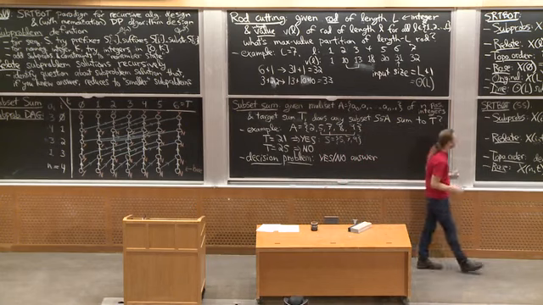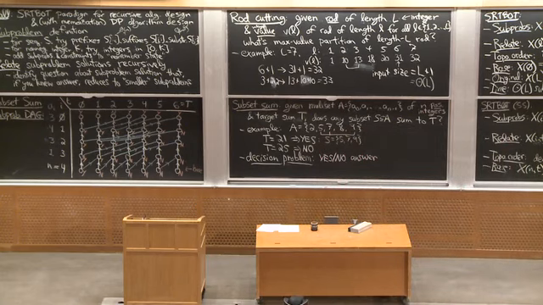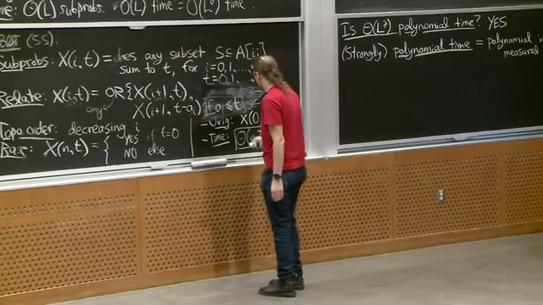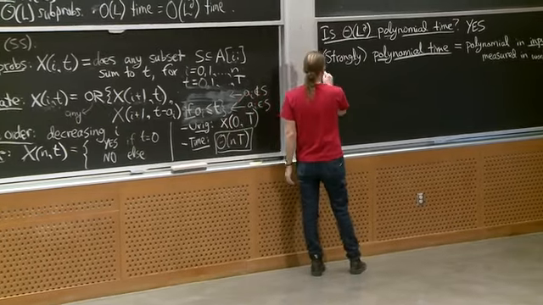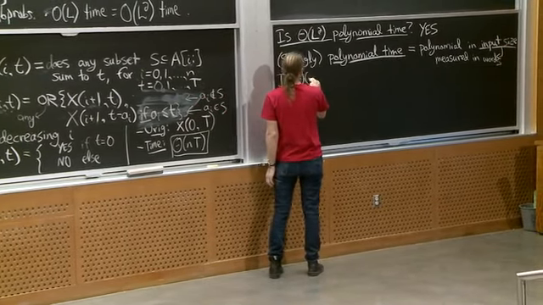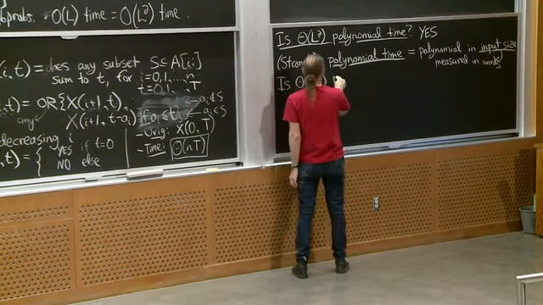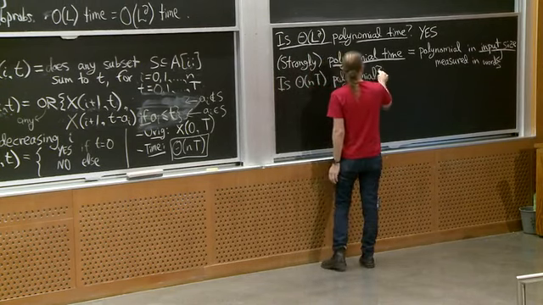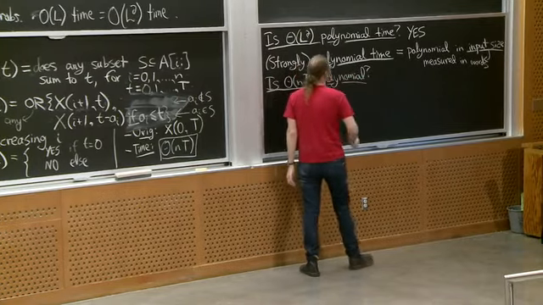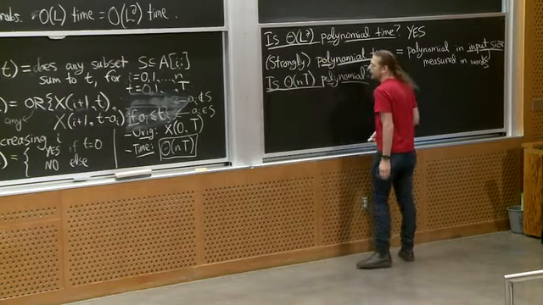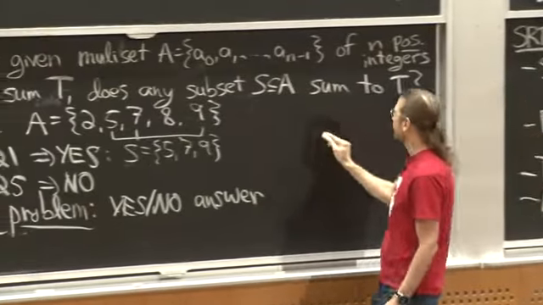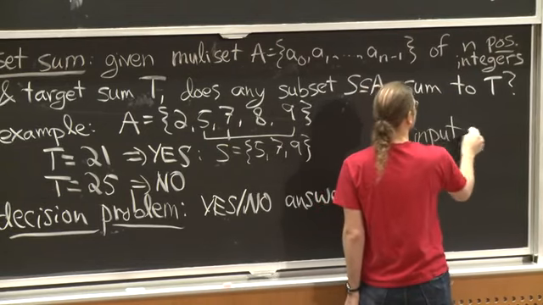Cool. All right, so that's subset sum. But we come back to this question of, is this a good algorithm? Is it polynomial time? So we have this running time, n times t. So a new question is, is n times big T polynomial? And the answer is no. Why? Because for this problem, what is the input size? How many words of input do I have?